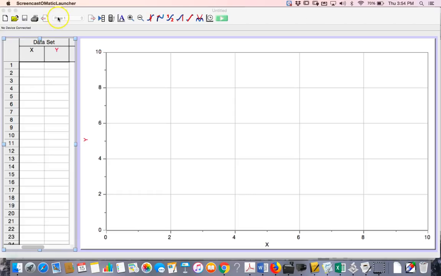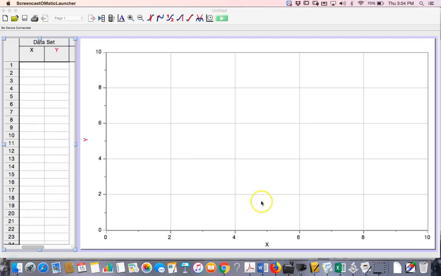To make things simpler, let's just open up Logger Pro. And these are for my students. We certainly could do this on a graphing calculator or other different programs. But I'm using Logger Pro. That's certainly not a plug for them, but we're going to do that.